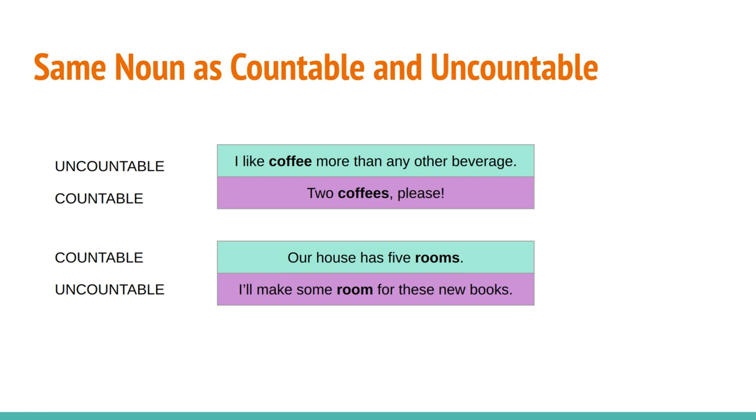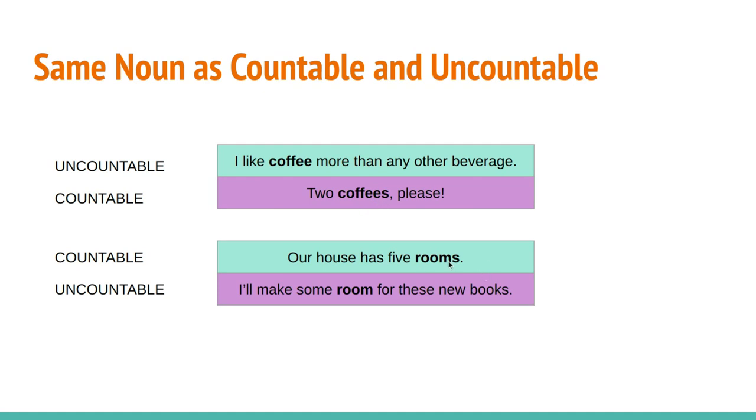So the use of the countable form is for separate things, for individual instances. The uncountable, however, has to do more with something viewed as a substance or a material or a phenomenon. All right, take coffee. Now, coffee in this case is the substance, the black drink. You cannot count that, but you can count the cup of coffee. In this case, 2 coffees. It's obviously making reference to 2 cups of coffee, and this is something that you will probably hear at the restaurant.